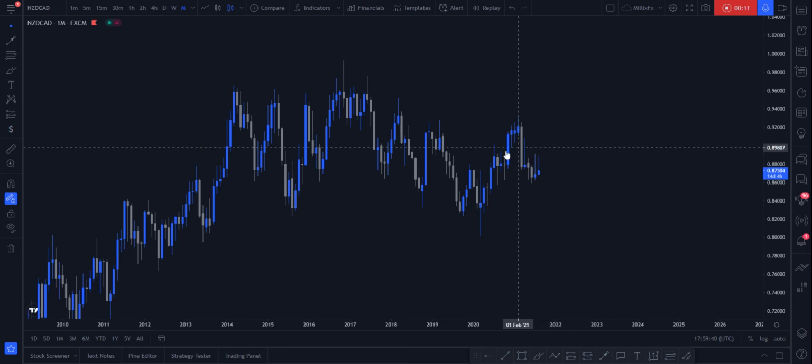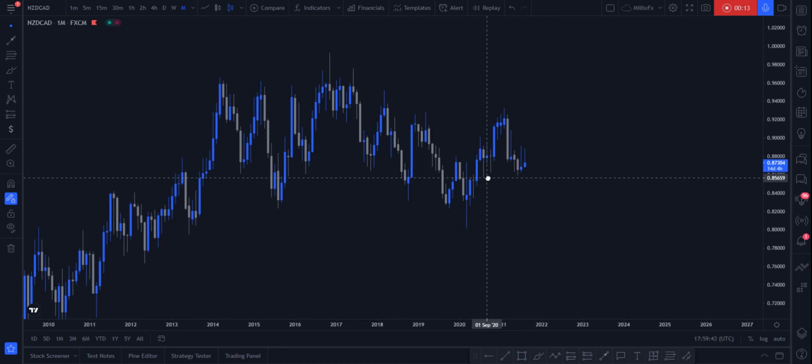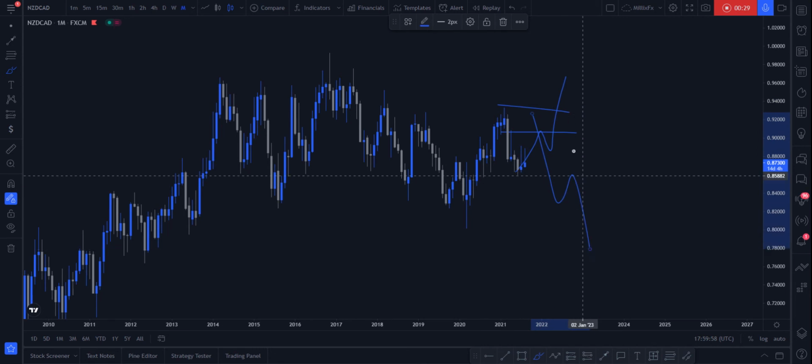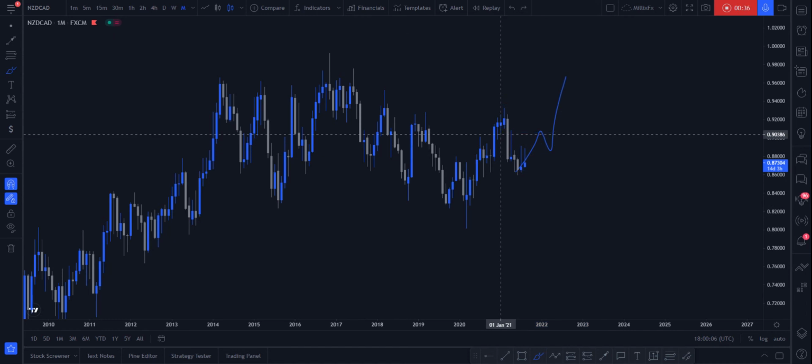That is NZDCAD. Okay, so on NZDCAD on the monthly time frame, the last time I explained how I would like this market to give a little bit of retracement, or even produce higher highs, or probably come to this area before giving us maybe the next move to the downside. Okay, so what I have today on NZD, New Zealand dollar versus the Canadian dollar, is actually a trade recap, right?